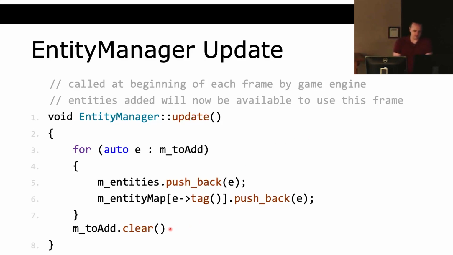And then at the end of that, because we don't want to be adding these same things every frame, we have to clear that, right? So we take everything we wanted to add, we actually put them into the vectors, and then we clear the things that we just added. Okay? So hopefully it'll make a bit of sense, but instead of adding directly, we're just delaying the effect of the add until the beginning of the next frame.